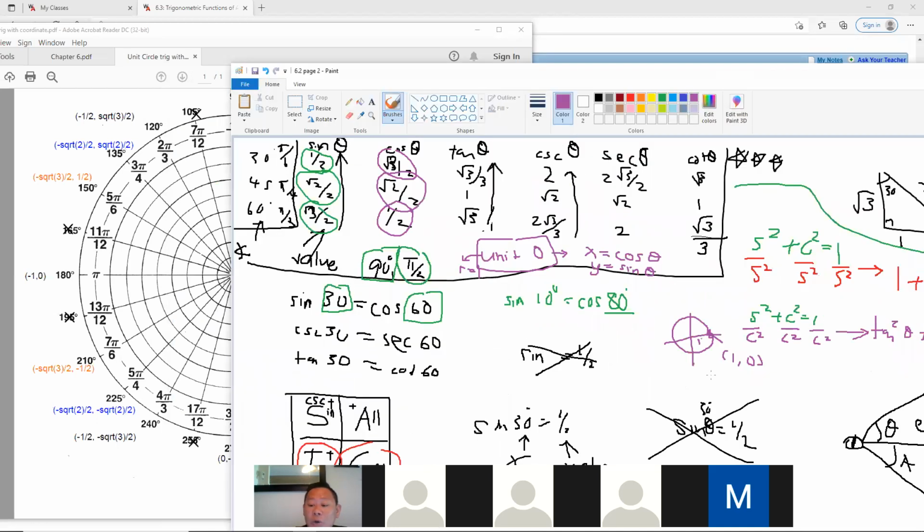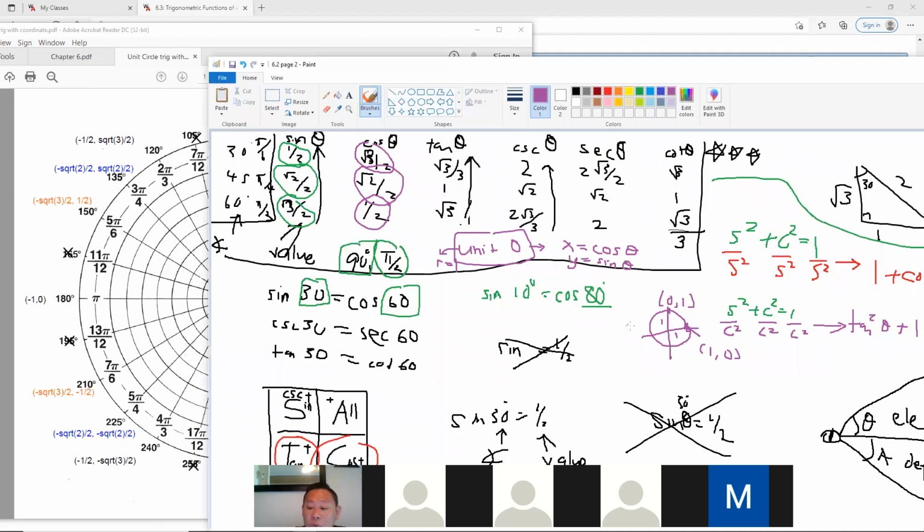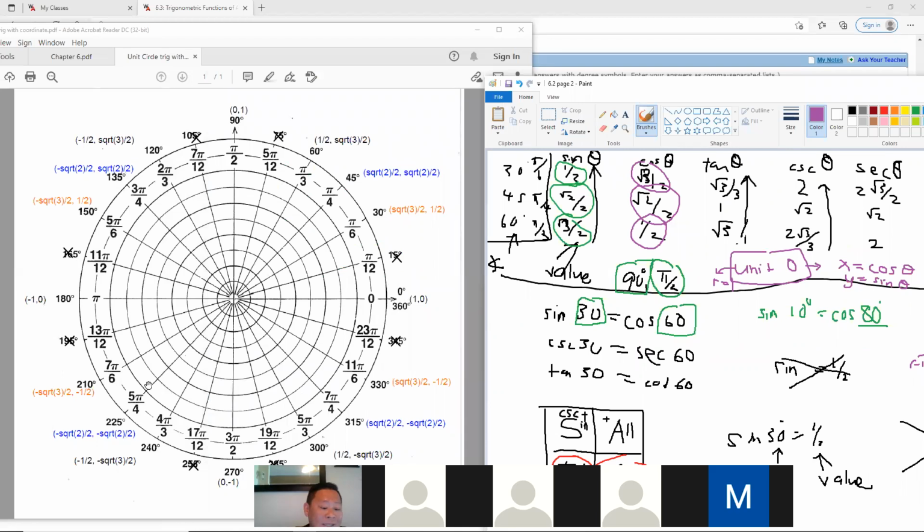And then the 90 degrees, which is up here, and again, don't forget the radius is 1, so you will get 0, 1. So your 90 degrees here is 0, 1. And then for 180 degrees, which is right here, again, your radius is 1, so this is negative 1, 0. And then for the 270 degrees it is 0, negative 1. So that's why you get these 4 special coordinates that are not in the quadrants, but on your x and y axis at 0, 90, 180, and 270 degrees. And these numbers are all fixed. Okay, these numbers are all fixed.